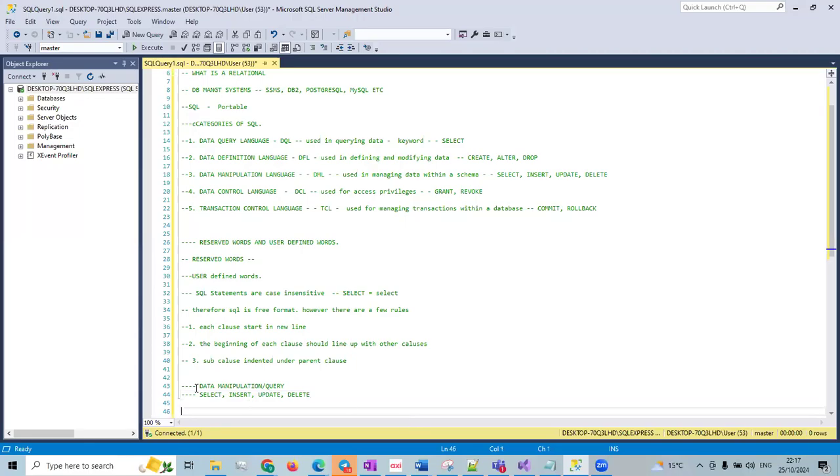Now, these are the most commonly used SQL commands. These are most common. They are used more than any other ones, particularly the select command.